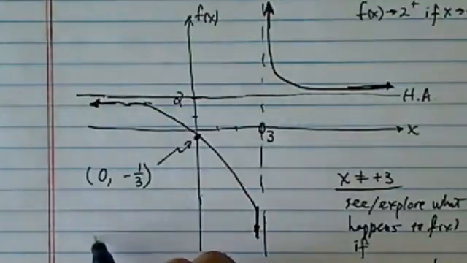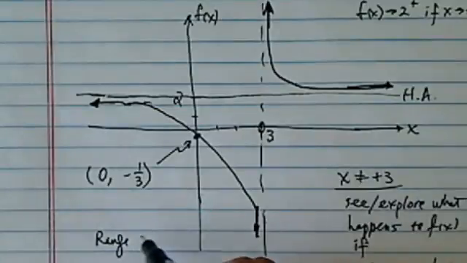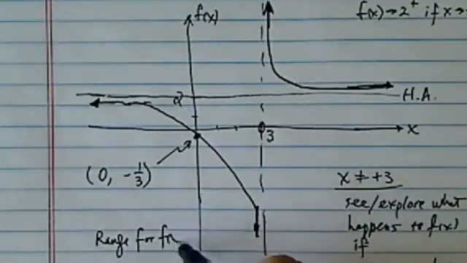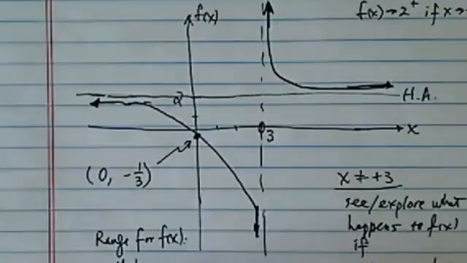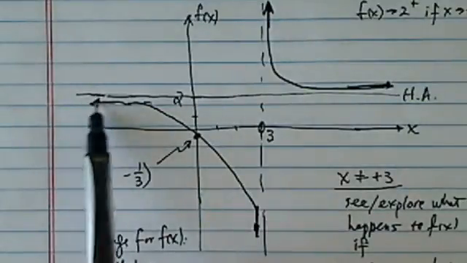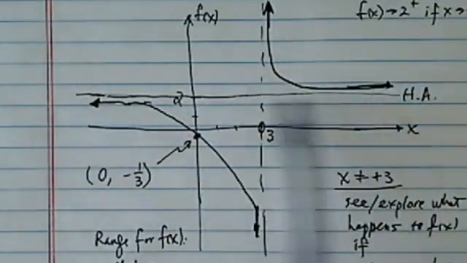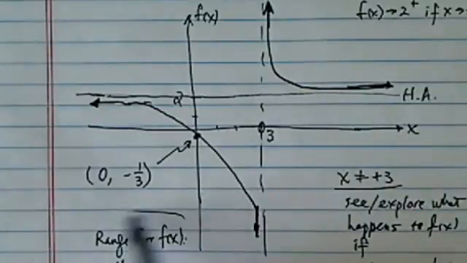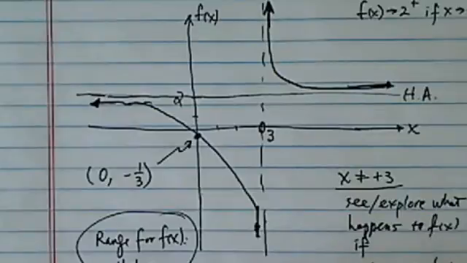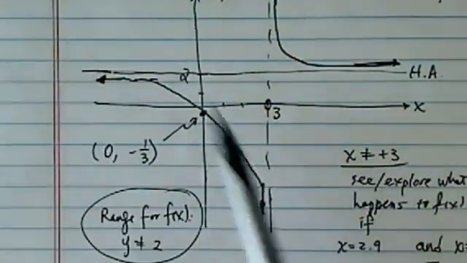So to sum it up, the range, of course, for this function, is range cannot be equal to 2. It's going to ever get closer on the negative side or positive side, but it never gets there. Here's the range. Here's the domain. Domain is x cannot be equal to 3. And then the graph looks like this.